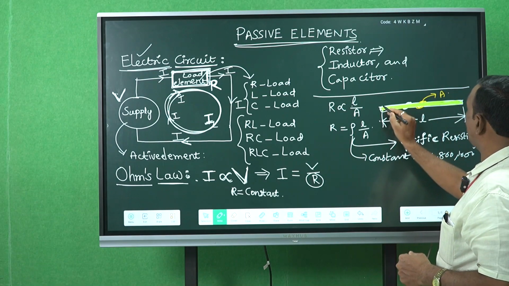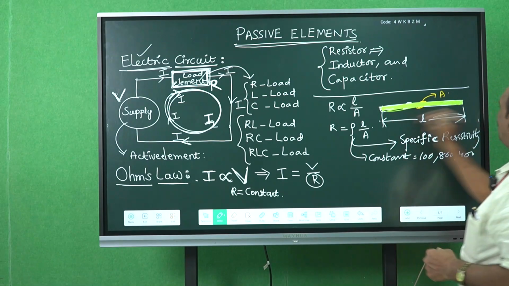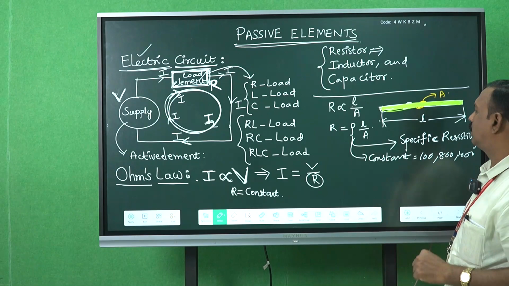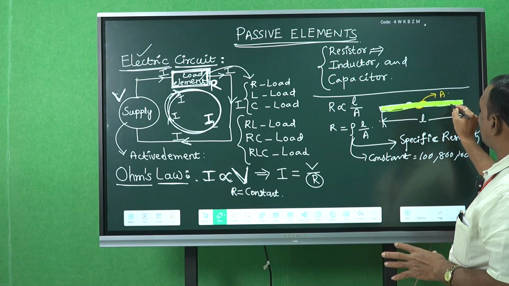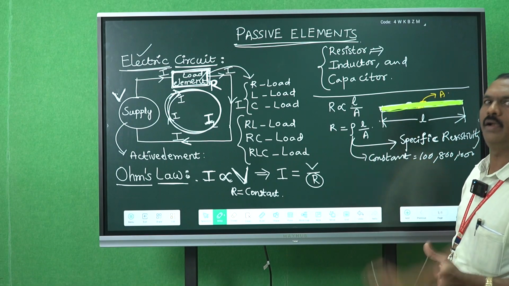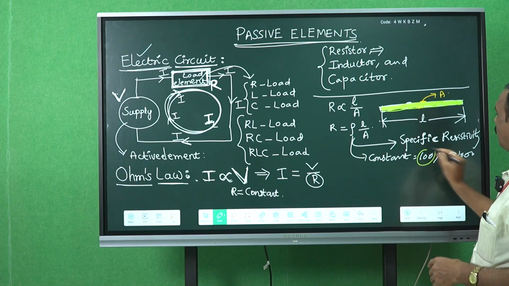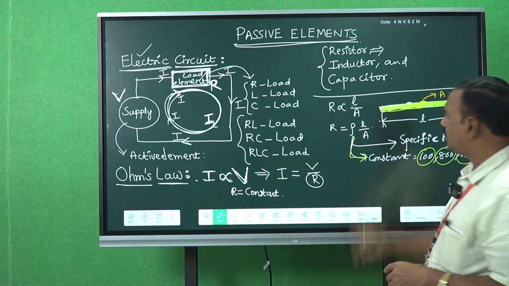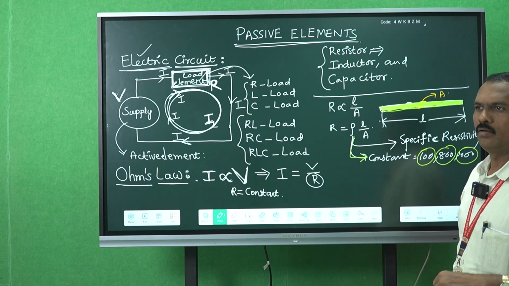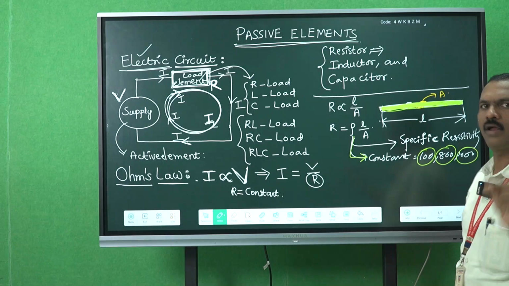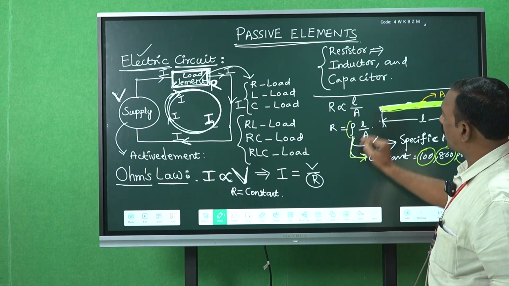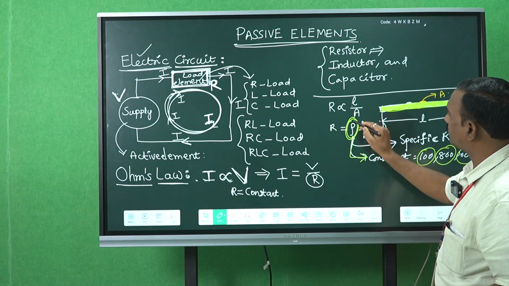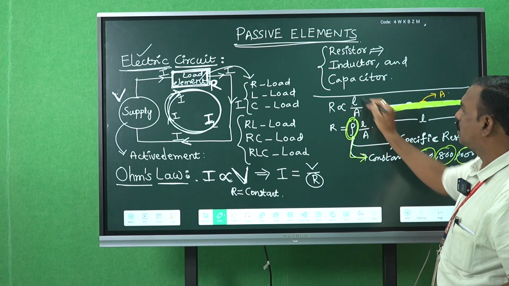Now for the entire wire or the entire conductor, it is either a copper material or otherwise an aluminum material. The wire is made up of a constant material. So that's why their values are also constant. This will tell us the property of that particular material, either copper or aluminum. Here rho is constant. For a particular resistor, the material is constant, that's why rho is constant. That's why R is proportional to L by A.